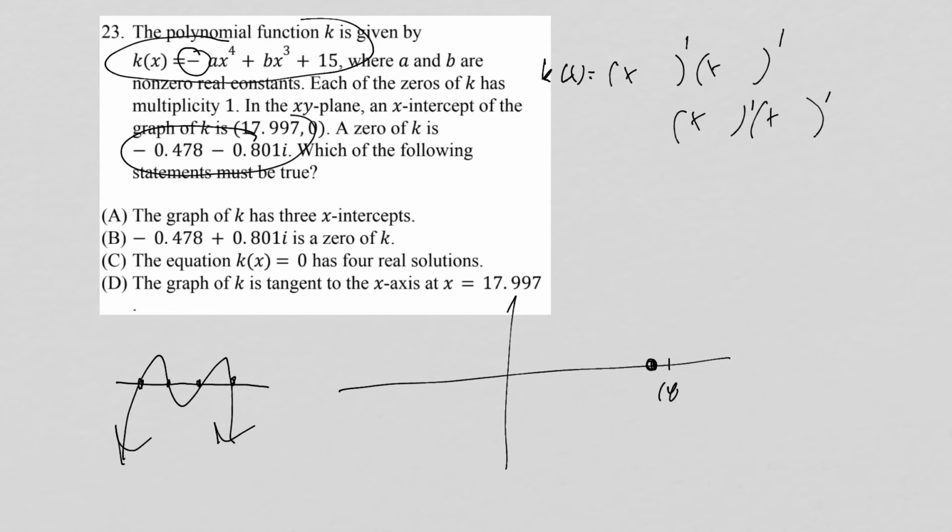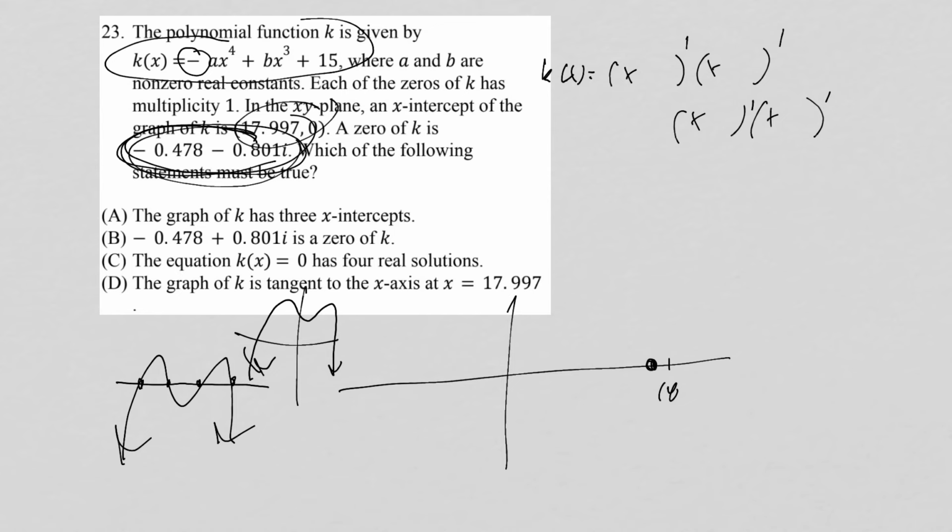Now, they're telling us one of the zeros is complex, imaginary. Well, imaginary roots, you can't just have one. You can't have an odd number of them. So if there's 1, there's going to be 2, which means that this curve looks more like that. That's basically what we know. These numbers actually don't matter at all. They're just there to make you confused.